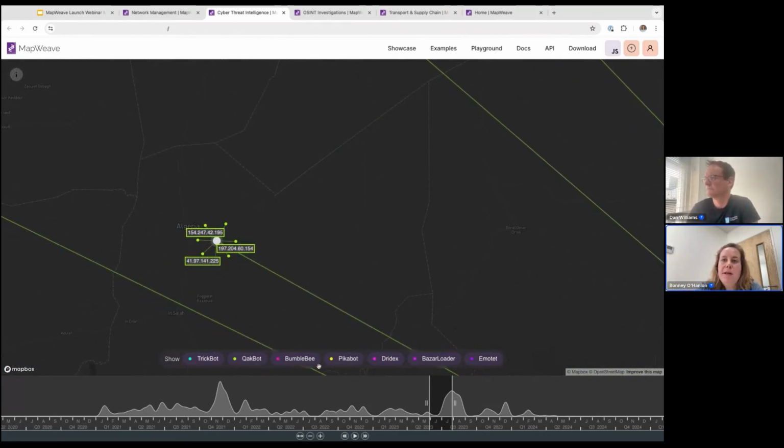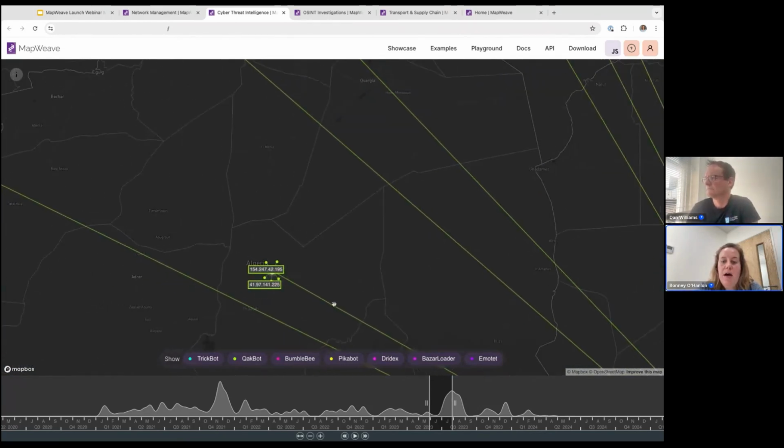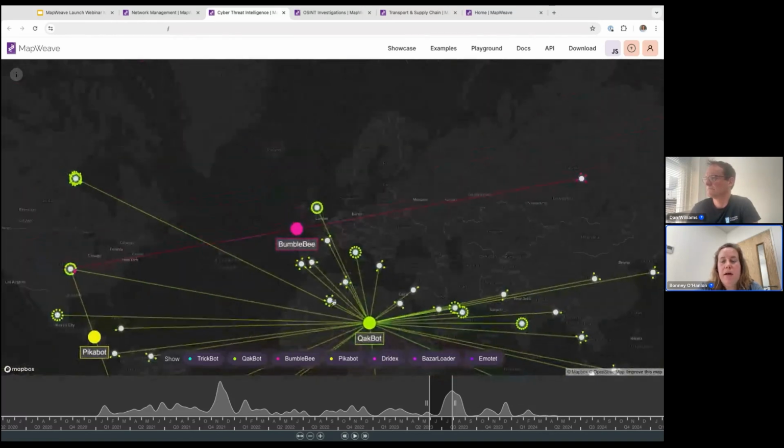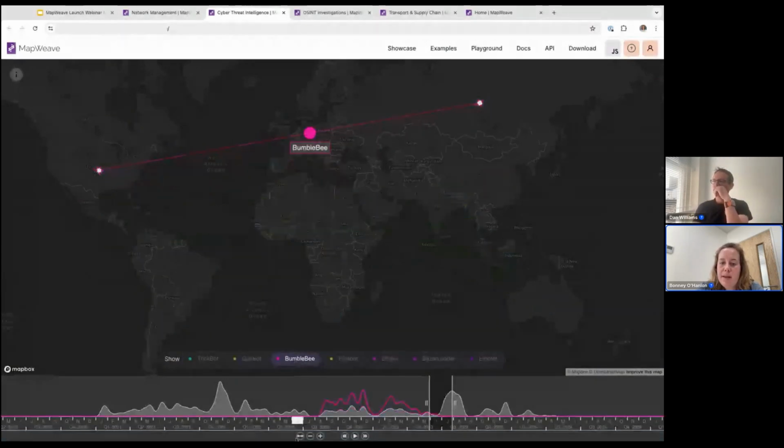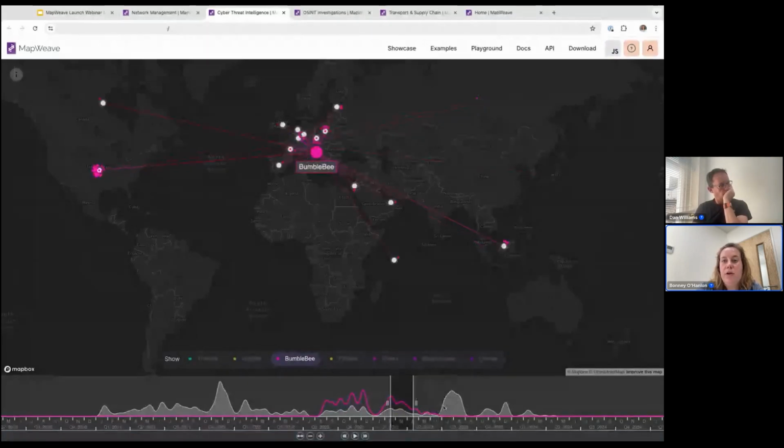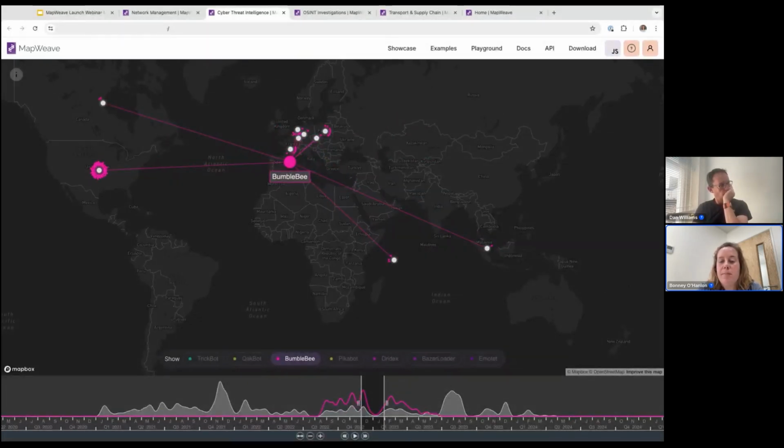This demo also brings in the concept of time alongside a geospatial network. The time bar down here shows you the volume of data across all malwares over time. But if I click on a particular one, you can see the spread of that particular malware over the period of time, and you can also select a particular period of time to investigate for one or many malwares.